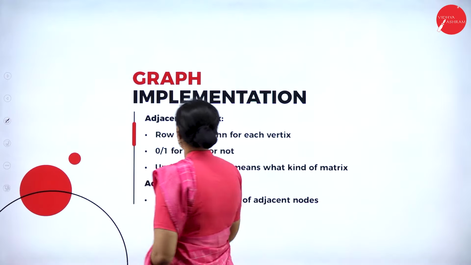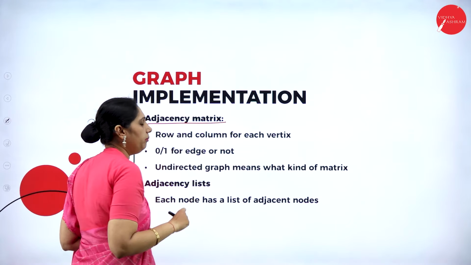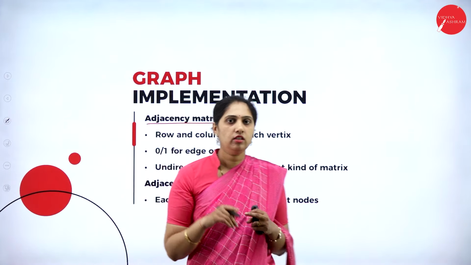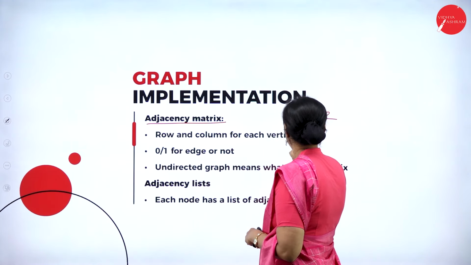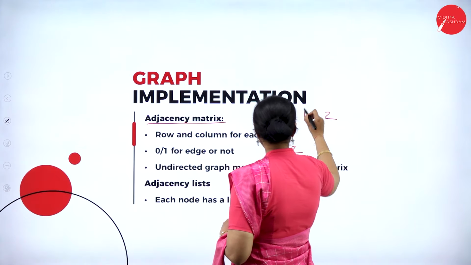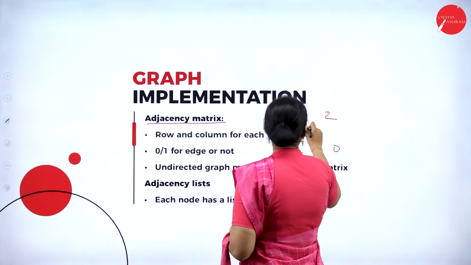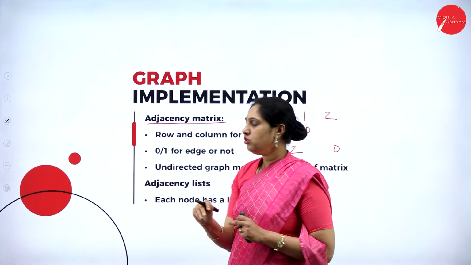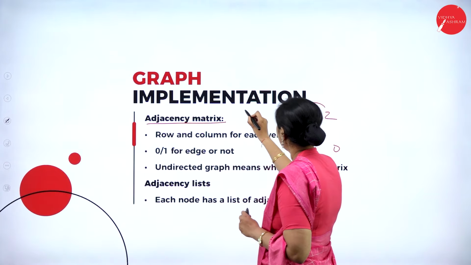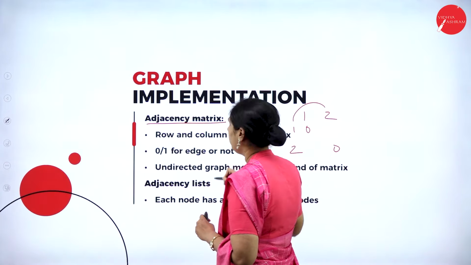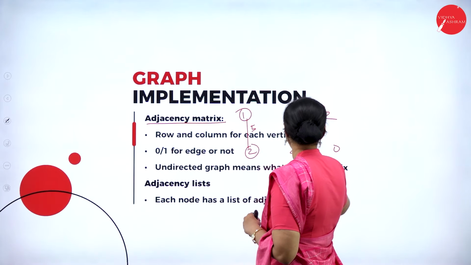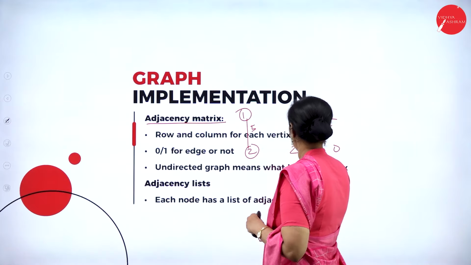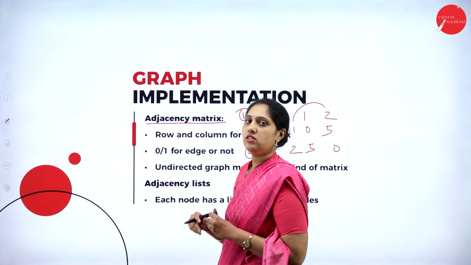Okay. Next, what is an adjacency matrix? See, a matrix is rows and columns. We'll take, say, 2 rows and 2 columns. From 1 to 1 and 2 to 2 will not have any cost. So, what is the cost from 1 to 2? See, if there is a graph, say 1 to 2. I have taken only 2, but we don't take only 2, we'll take more than that. If I have some path of cost 5, 1 to 2 is 5, 2 to 1 also 5. That is the cost adjacency matrix.